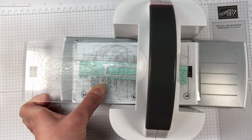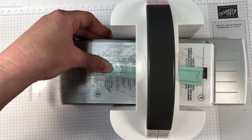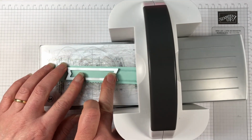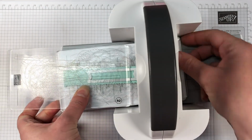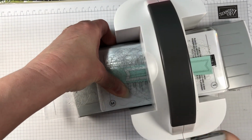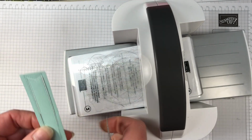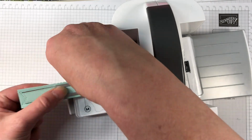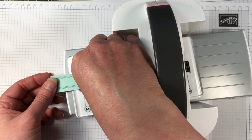Once I've run it through once, I'm just going to line my die up further along and then run that through again. Once again, make sure you don't have your acrylic plate over the die area that you don't want it to die cut, and it won't die cut. This is a really great tip if you want to extend your dies out to be a little bit bigger than the original die size. Hopefully you will use this technique in further cards.